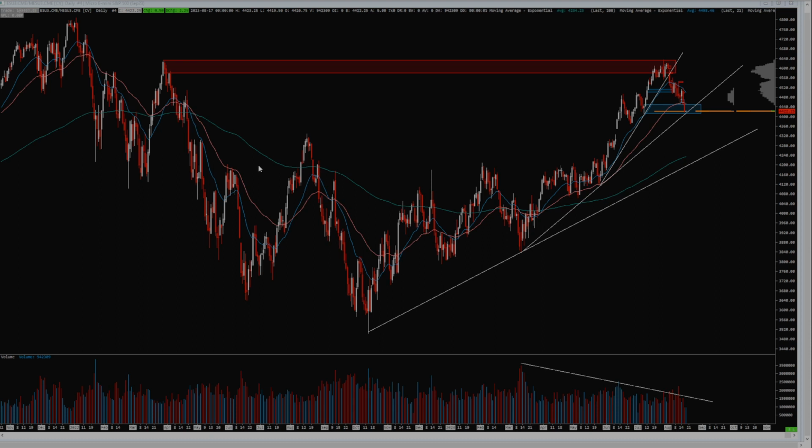Our daily chart is pretty familiar at this point, I imagine, if you've been following along with this trading series. We've had a long uptrend since October of last year, a more recent uptrend from March of this year, and then we've actually broken this most recent curling upward uptrend from May, June of this year. So we've broken down below that. Today we broke through the 50 SMA, and we're clearly coming back into this daily demand zone that I put on the chart maybe 2-3 weeks ago now. And so rejected from this daily supply zone, that's from last April. So that's the overall market structure that we're dealing with.